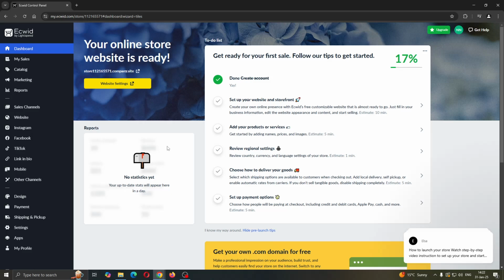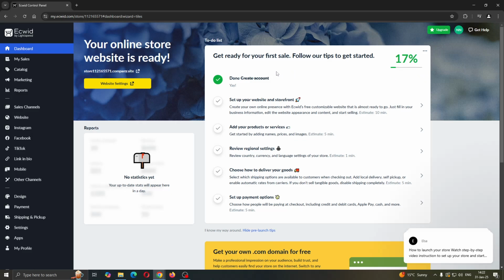And today guys, I'm going to be showing you how to add and change sizes for products in your Ecwid store. This is a very simple thing to do, so make sure to watch this quick and easy video till the very end and follow my steps correctly so you can make sure that this works the same for you and you can do this yourself. But yeah guys, let's get straight into it.